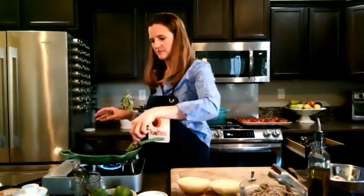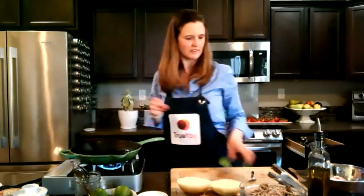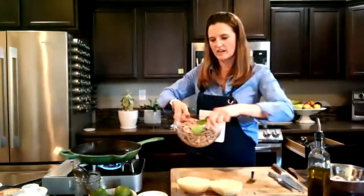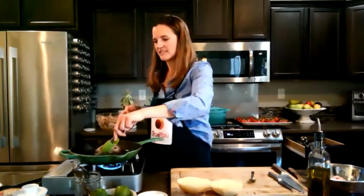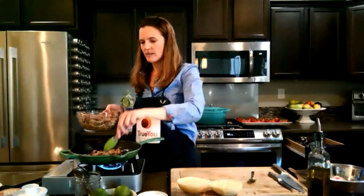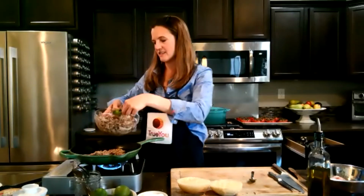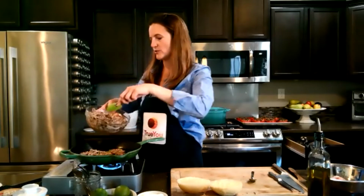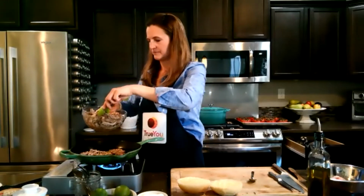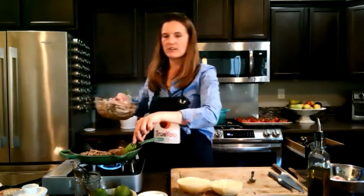All right, I think we're there. So now I'm just going to take some of the shredded pork and all that seasoning that we put on the outside of that roast, that cumin and coriander and salt and pepper and all that flavor is in this pulled pork. So it's so much better than just plain pulled pork because of all those seasonings. So you want to do a single layer, otherwise it won't get crispy.